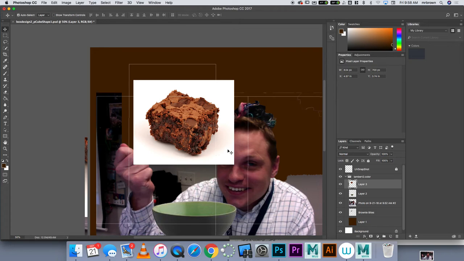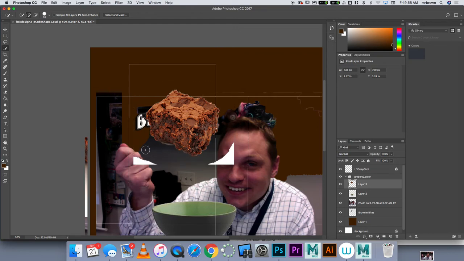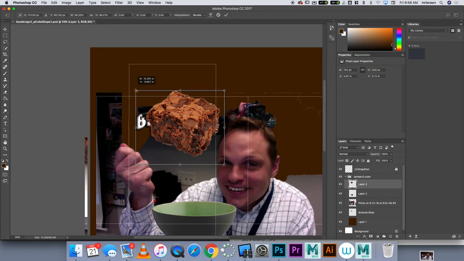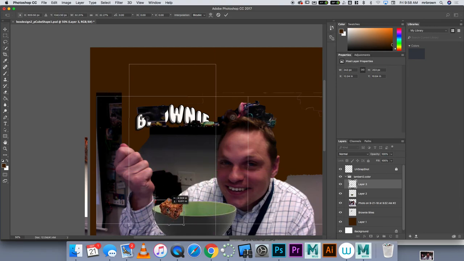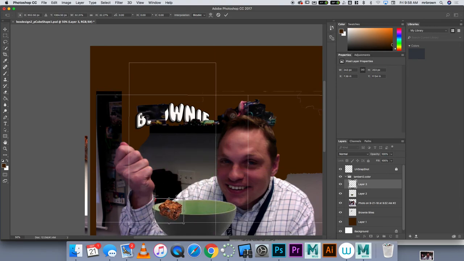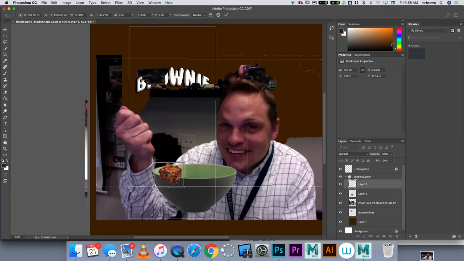Okay. Again, using the Quick Selection tool, I'm going to try to get rid of all of the stuff that's not a brownie. Command-D deselects. I'm just going to use my eraser tool to kind of finish the job. Got to make my eraser tool a little bit bigger. All right, just quickly trying to get the brownie isolated. Okay, I want to make it smaller because I want this to actually sit inside of the bowl here. And there are a couple of things that I'll need to do to actually get it to work, but I'm going to get this into the bowl.